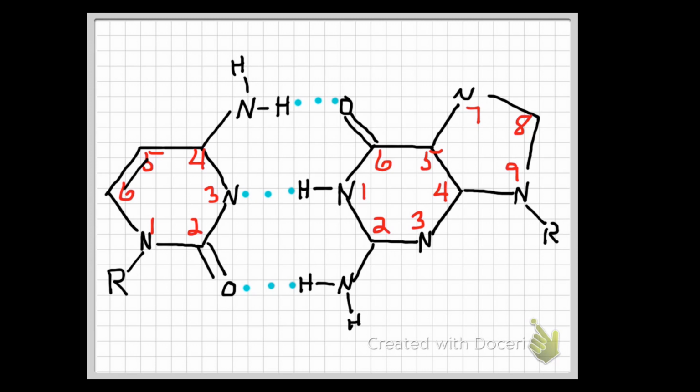Let's not forget the double bonds. Of course, we know that these are aromatic ring systems, and so the pi orbital electrons are not really localized like this. Rather, they are delocalized about the rings. But conventionally, we would put the double bonds in certain locations so that all the valence electrons are accounted for, and so that each atom has a nice octet of electrons in its valence shell.